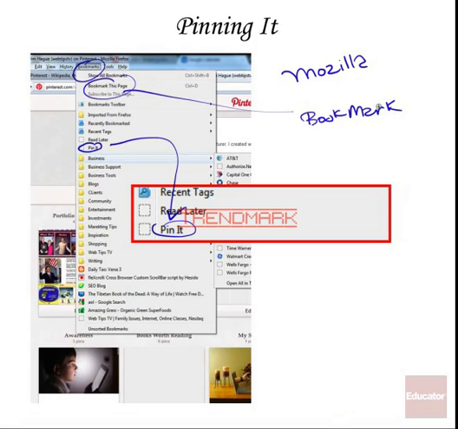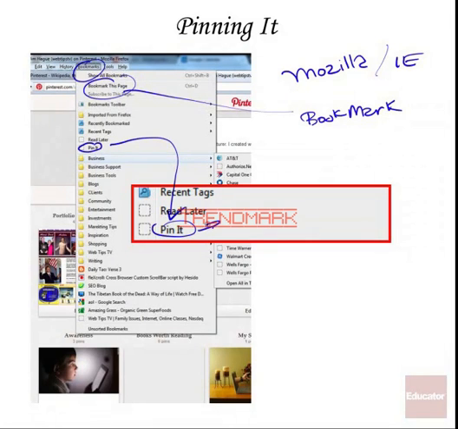Now, this only works, I've seen it only working on Mozilla and Internet Explorer. I have not seen it working in Chrome, and I haven't even attempted to test Pinterest in Safari yet. But I know in Mozilla and Internet Explorer this does work. But again, if you want to utilize it, we're going to go into how you can pin it. You certainly don't need this, as we'll find out. But this is something that you may want to consider. I think it's good, but again, don't take my word for it.